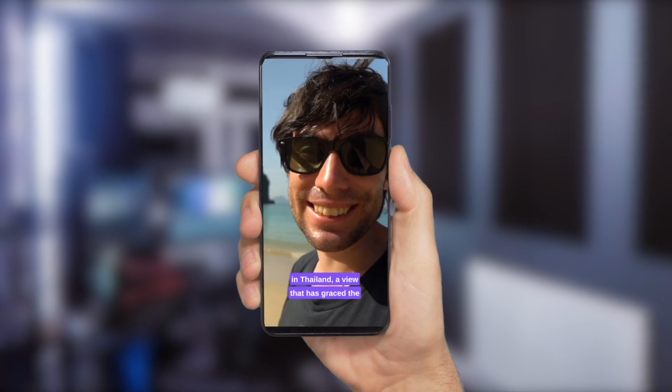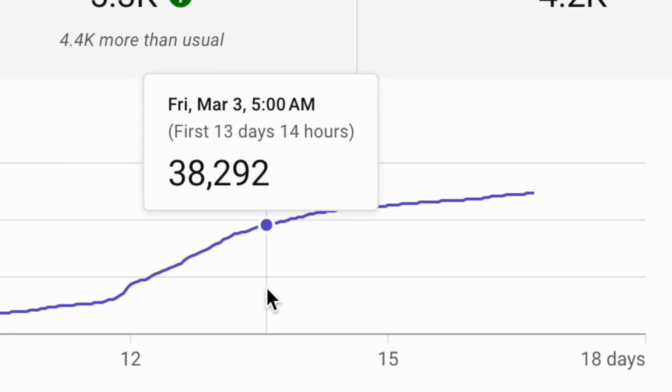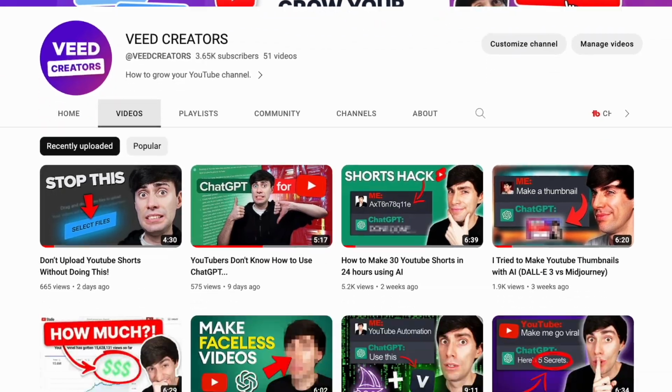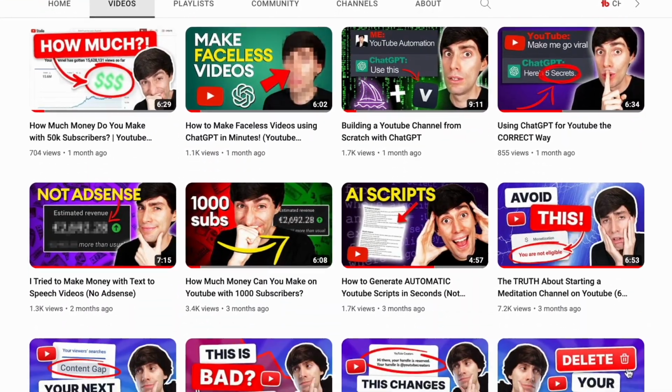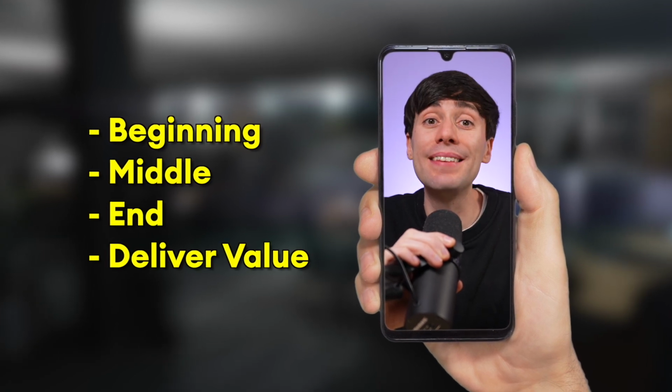And chances are, if your short is really good and people watch them, your main content will get recommended by YouTube as well. But saying that, it's also a huge mistake to only make shorts from scratch. By all means, you should use the quality videos that you already have, but try to make all of the adjustments to make it work on this new platform. They need to have a beginning, middle, and end while also delivering value in their own right.